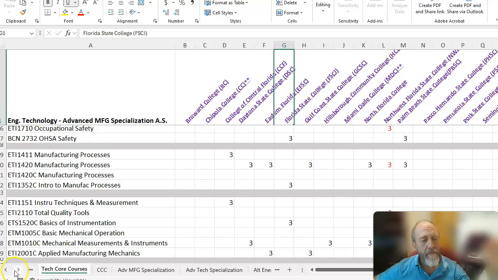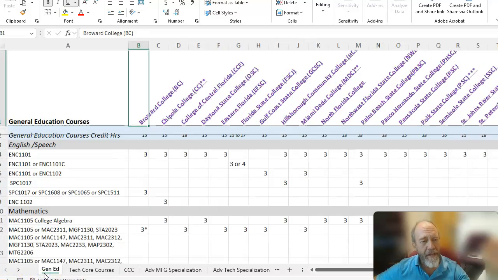For the core, for the gen ed, for the specializations.